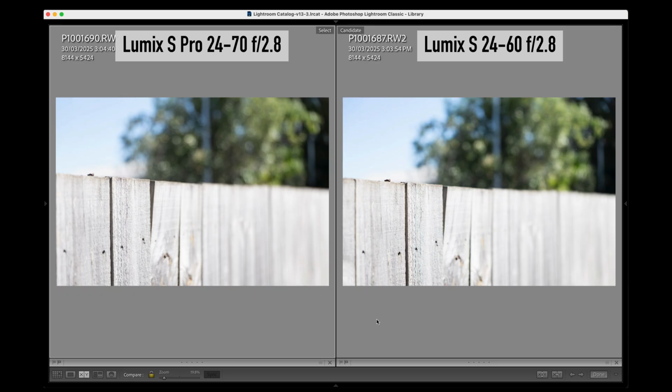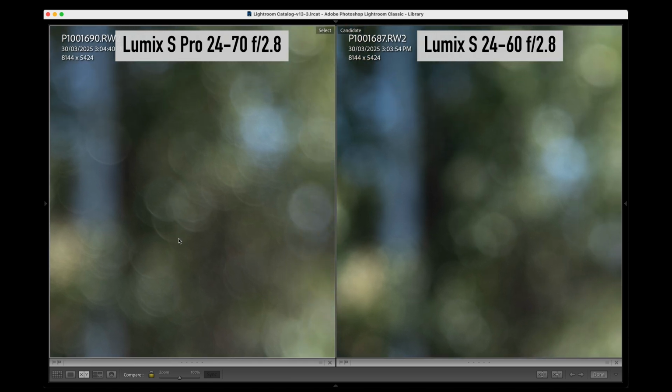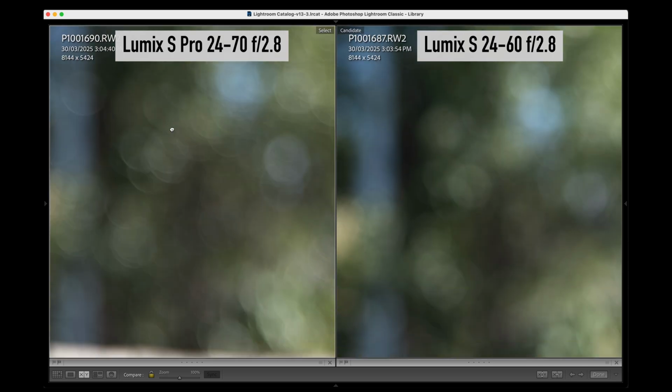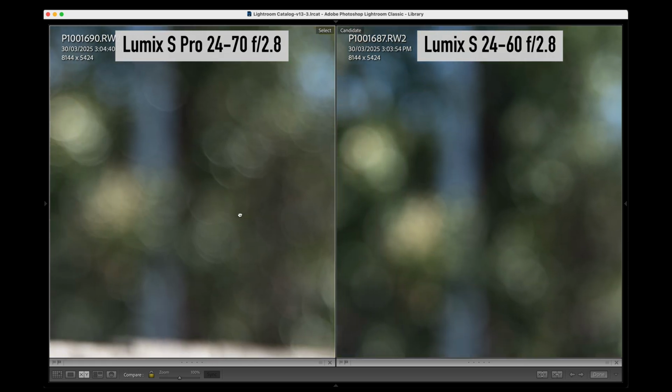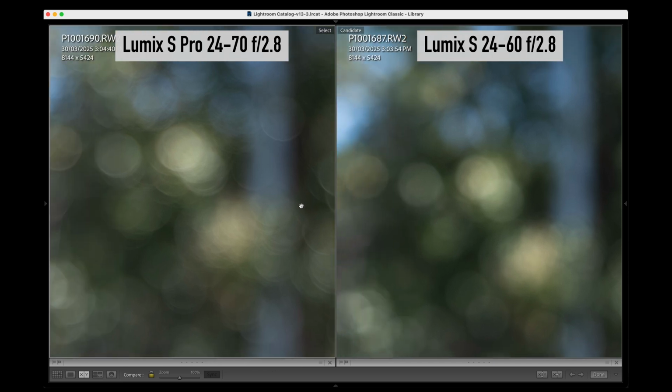But if we compare it with the Lumix S Pro 24-70, bokeh from the Lumix S 24-60 is slightly smoother. The edge of the bokeh balls dissolve nicely into the background. It seems a bit better than the Lumix S Pro 24-70.